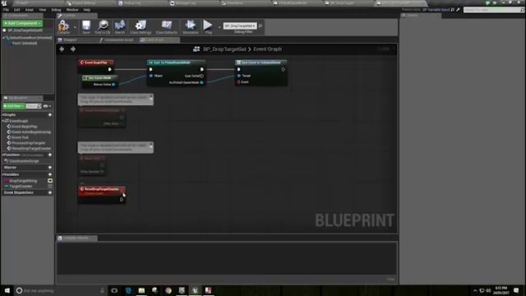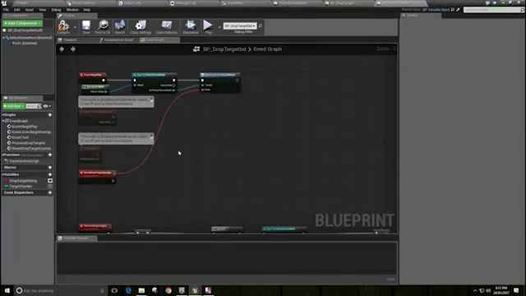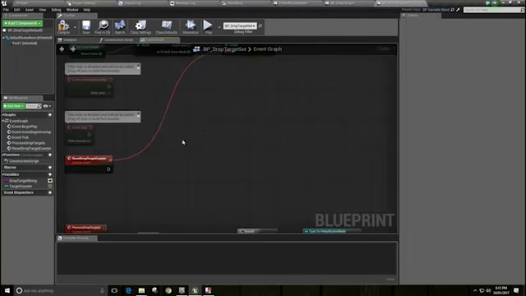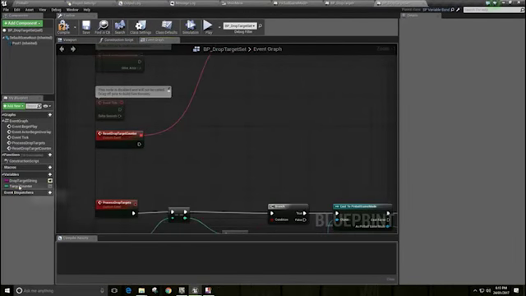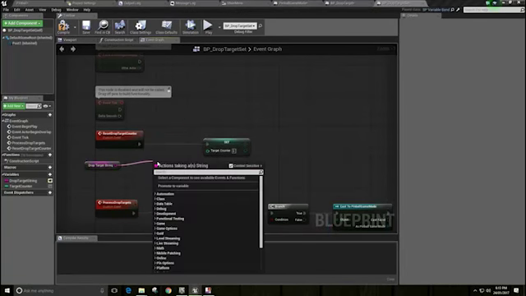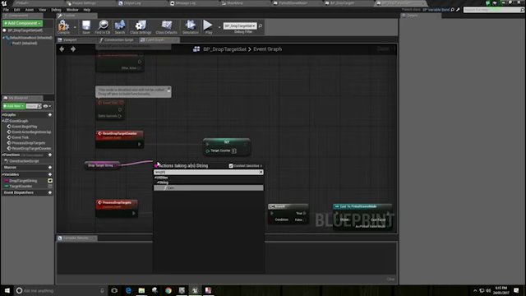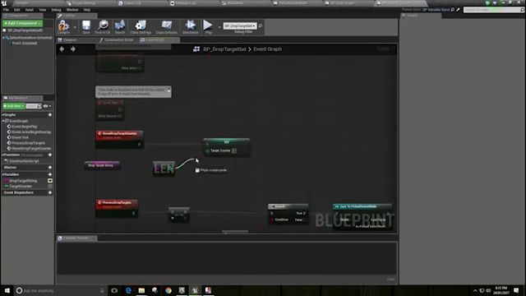Now I could actually just plug this straight into here if I didn't want to do the custom event, but this can get kind of messy doing it this way. It's okay for the time being though. And all I'm going to do is say target counter is equal to the length. So I've grabbed my target string, and the length of the string.